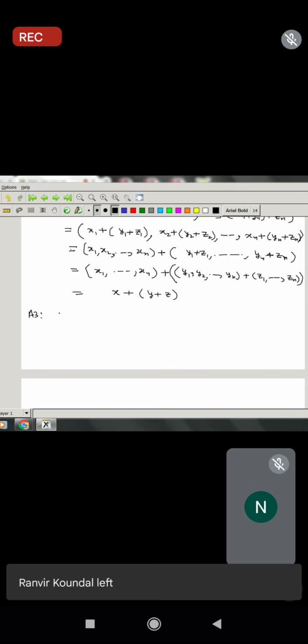Okay, so come to the third property. Yes, anyone? What is the third property? Existence of additive identity. Identity comes first, then we talk about inverse. पहले आइडेंटिटी आती है, देन उसके बाद हम इनवर्स तभी हम फाइंड कर पाते हैं. The existence of additive identity. How can we write?